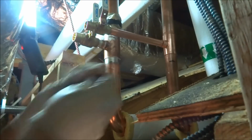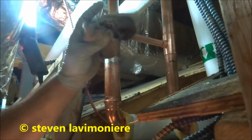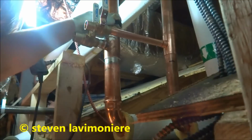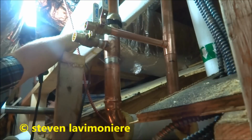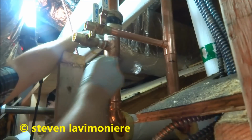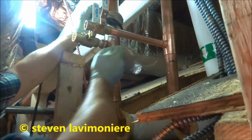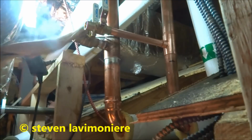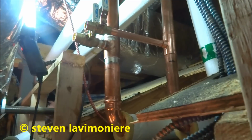I put those wet rags on there so I wouldn't burn the rubbers, you know, just for shits and giggles. Better to be safe than sorry, they say. Hopefully I got no leaks, we'll find out. We'll move them rags over to the other one.